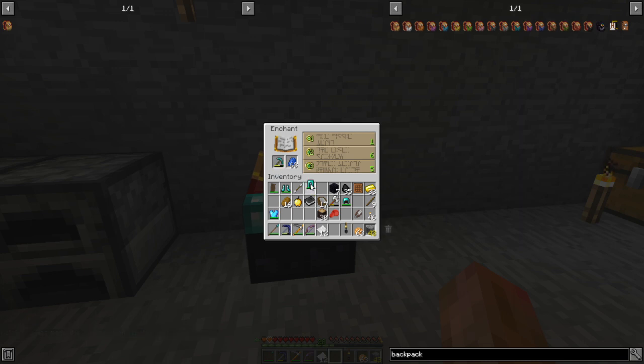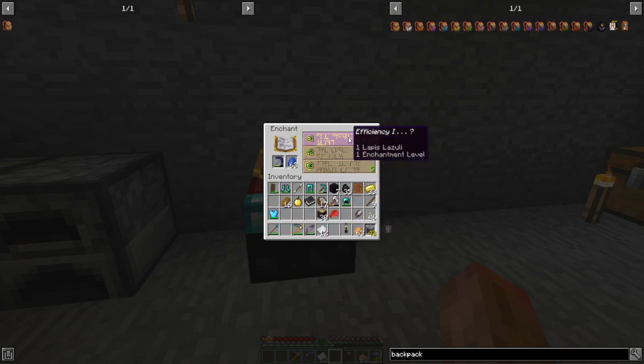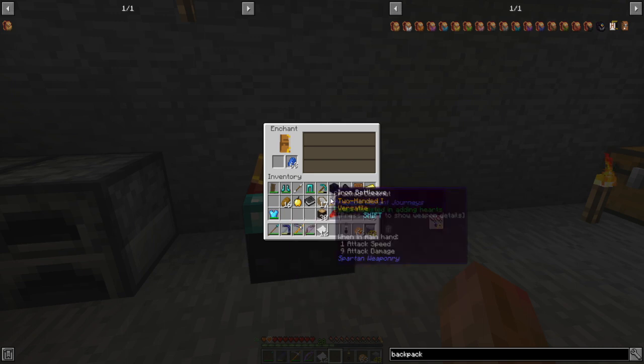Actually, let's check our diamond pick. What can our diamond pick get us? Efficiency, meh. Can we do the mattock? Ooh, we can. Range 1, I wonder what that does. I don't really care about any of that, though. Can't do the scythe. Alright, let's just try to do our gear then.